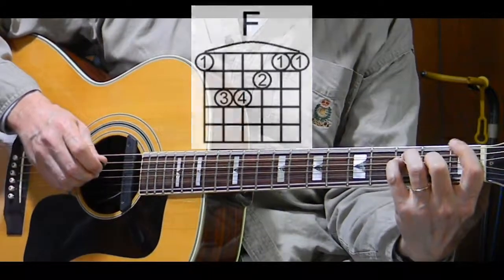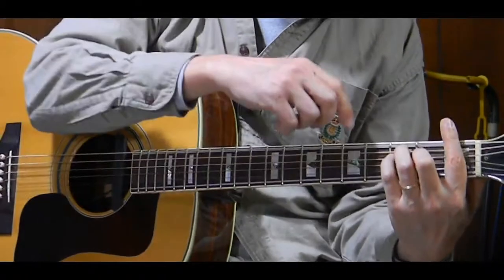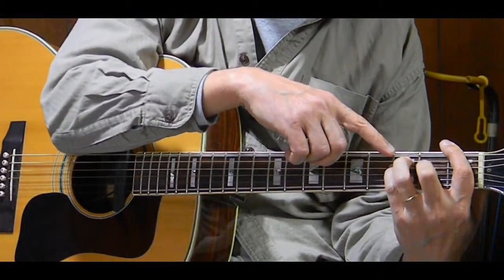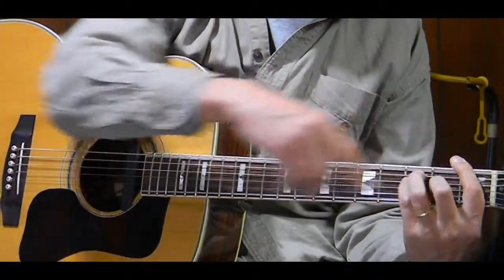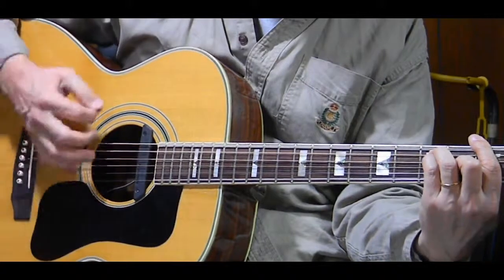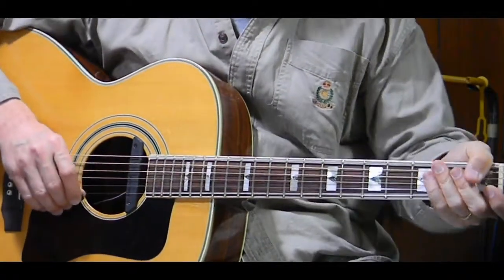So here too, I play the 6th string 1st fret, the F bass note, twice. But you can alternate there too if you want, and you play the 6th string 1st fret F, and then the next alternating bass note you can go to the 5th string 3rd fret, the C note that's in the F chord. Sounds nice. I got a hot rod Ford and a. That's again up to you. So it was one measure of F.